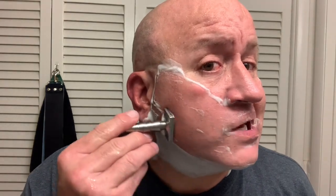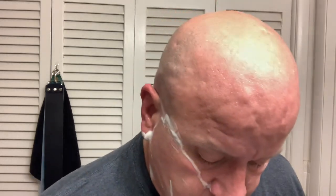Now, I don't know if the angle with this, you're supposed to ride the cap. But it's a very good feeling razor. Cut myself there. And so one thing about these GEM blades is they get a little heavy-handed with them, and they let you know right away.